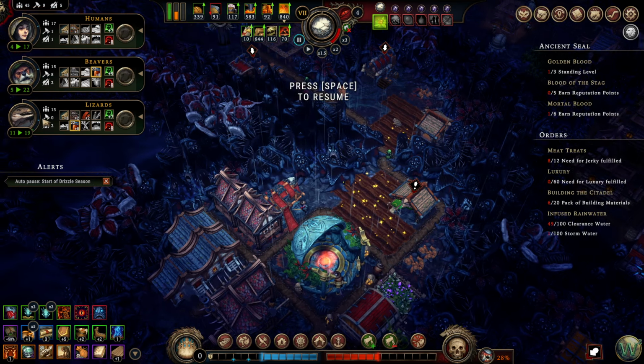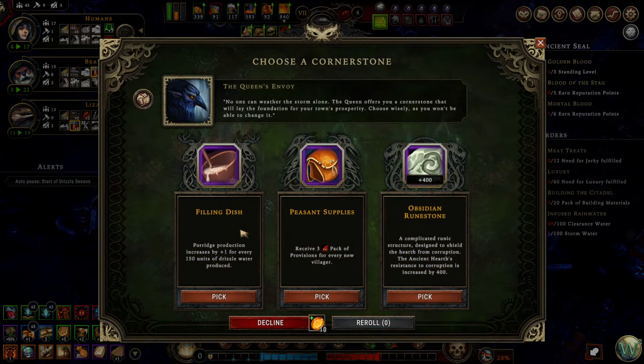Unfavor. Were you going to 22? We could favor them after the break here. Filling dish. Porridge production. I don't think we have porridge yet. 3 packs of provisions for every new villager. Complicated. Runic structure designed to shield the hearth from corruption. Don't really care about that either.